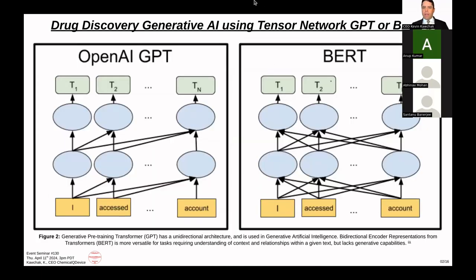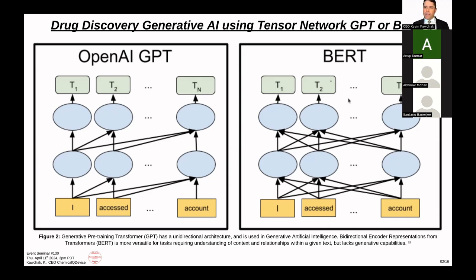Depending on where you're coming from here, on the left is basically a rough overview of GPT, and you see that it's unidirectional, so these arrows don't come back down. And on the right, it stands for Generative Pre-training Transformer. It's used for generative artificial intelligence, meaning creating new things based on what it was previously trained on that's not labeled typically. It's in an unsupervised manner.